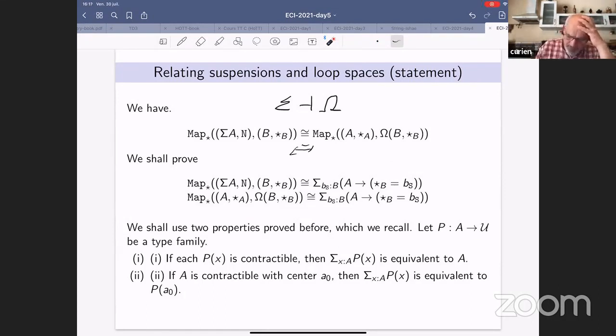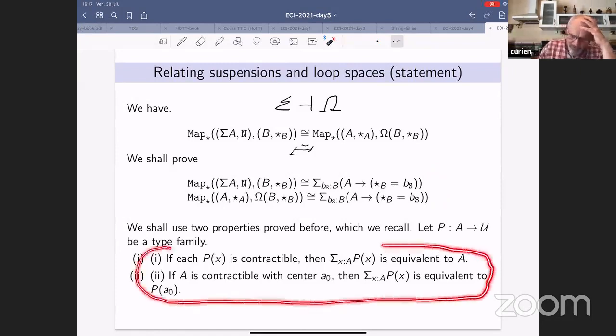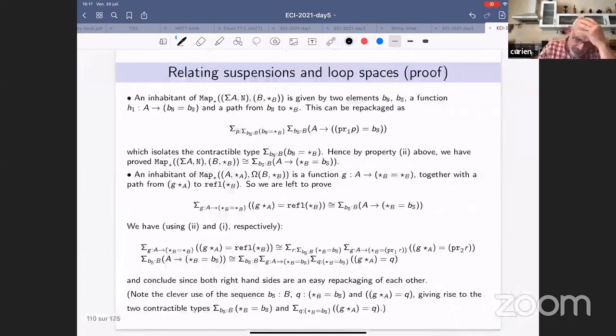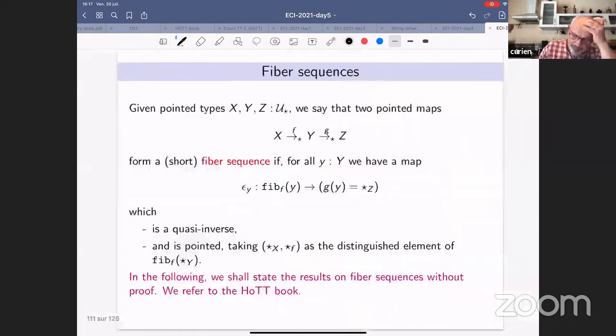And the proof of this fact relies on these properties that we have already used several times. Okay, there is a typo here again. So this is a proof, and let me just skip it.